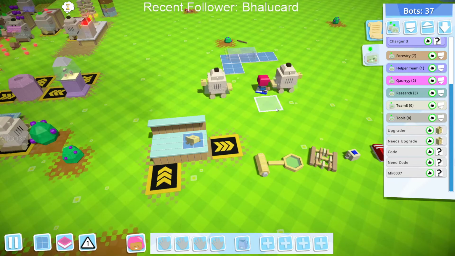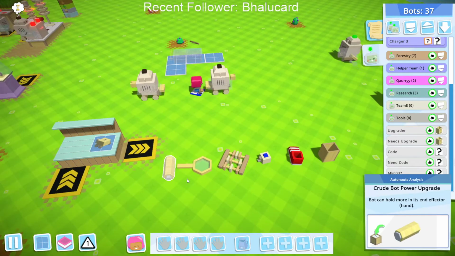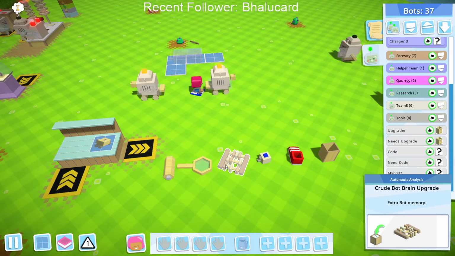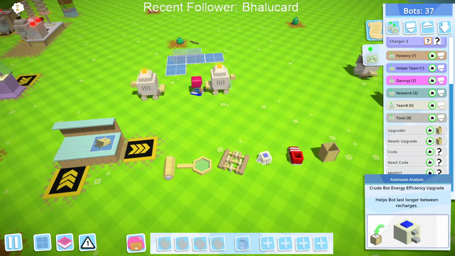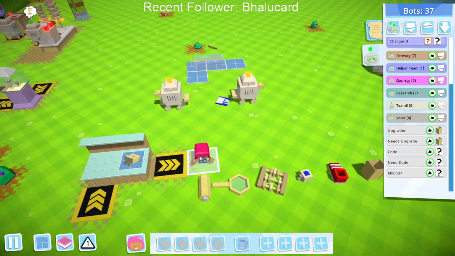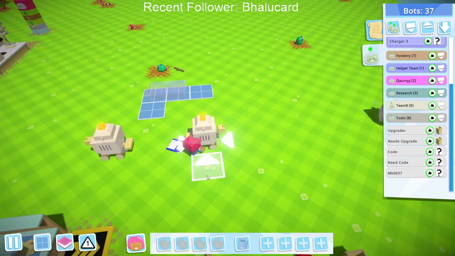So the next thing we want to move on to is the upgrades itself. So we have 6 basic upgrades here for the Crude upgrades. You got the hand or the power upgrade, you got the sensor upgrade, you got the brain upgrade, you got the energy efficient upgrade, and you got the locomotive, and you got the backpack. They're all kind of self-explanatory, but I'll go through them. So let's take this bot here.